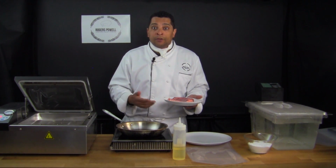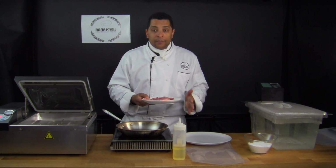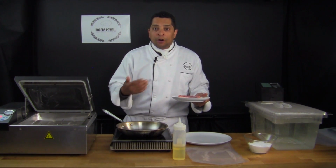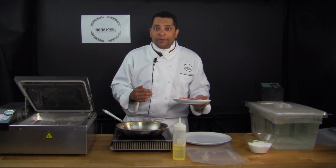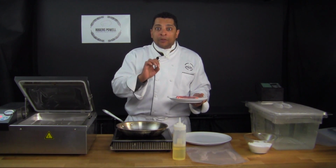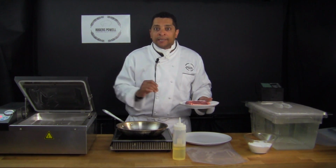It takes a little longer than cooking a regular steak the traditional way, but you get that consistency that you wouldn't get cooking it all the way in a pan or finishing in the oven, because you will always have those different degrees of temperature in your meat. Here it'll be exactly the same.